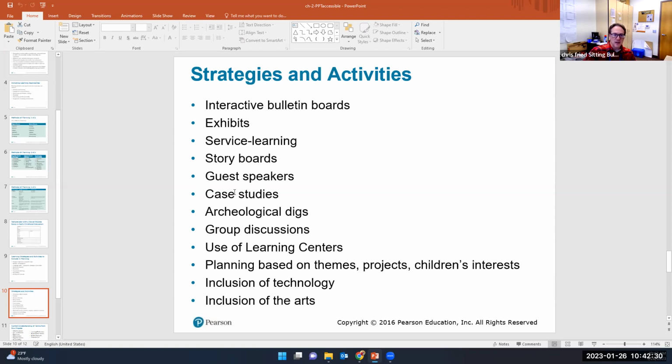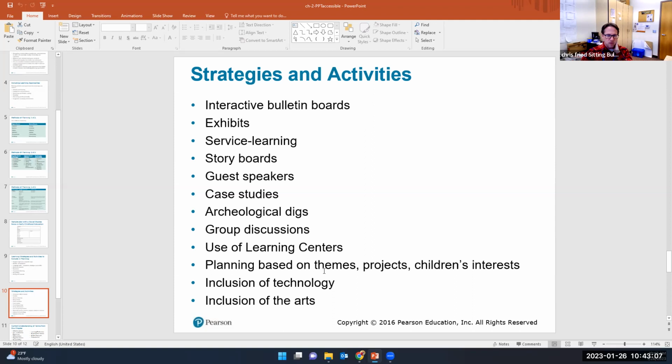Where you take a look at events or things that have happened in the past and what happened, and then talk about them, maybe come up with a different way to solve that problem, a different solution, what could have been done differently, et cetera. So you kind of learn from experience. We don't have really a lot of access to archaeological digs, although there was, I'm not sure if it still is active, an archaeological dig here on Standing Rock, which is farther to the south and west on Standing Rock here down in South Dakota. Of course, group discussions are great.